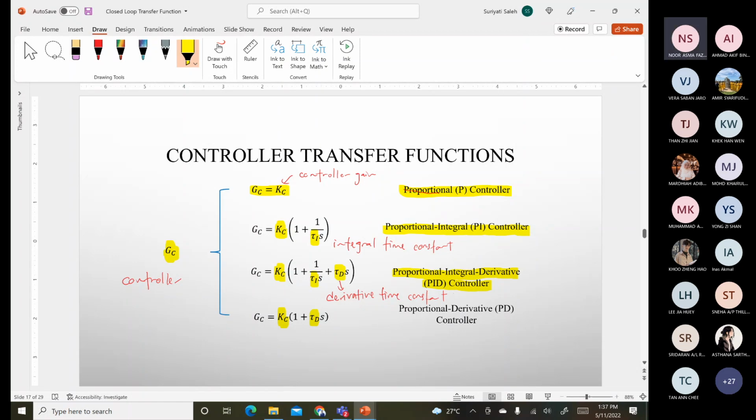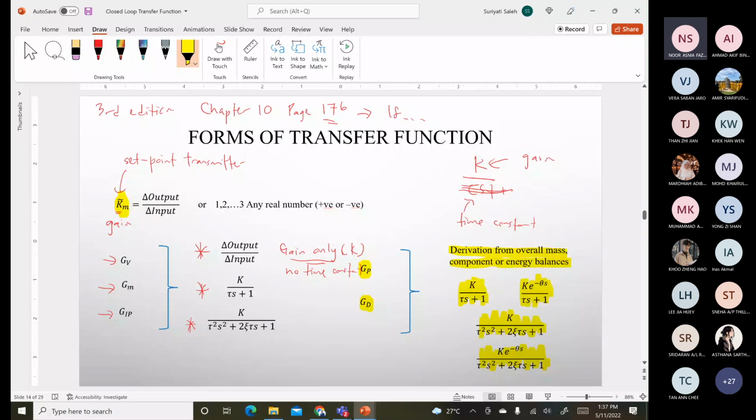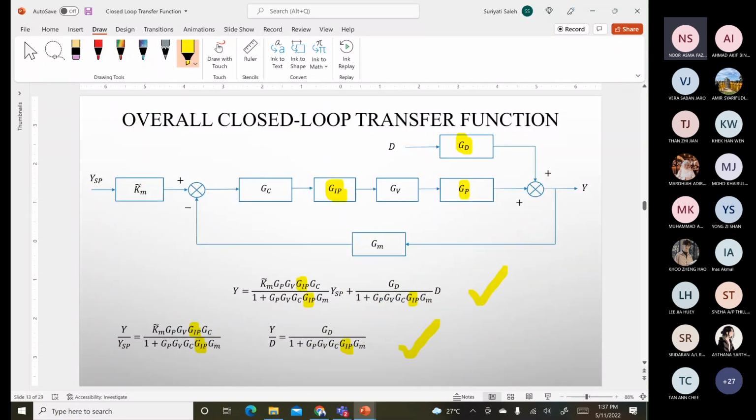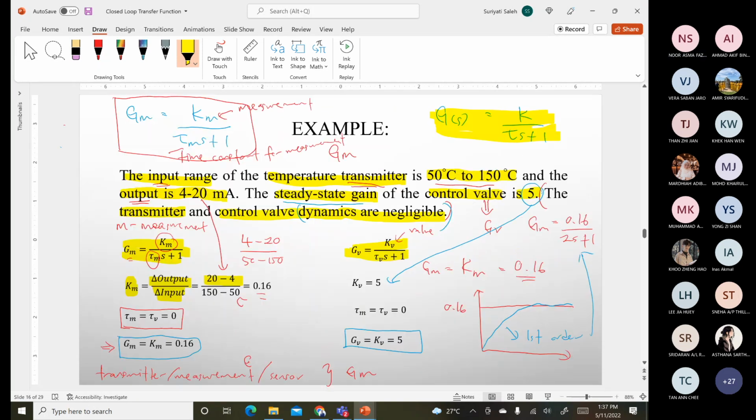You already know that based on the closed loop transfer function here, we have the following terms: Gm, Gp, Gv, Gip, Gc. So now we have the introduction of each term. When we have the terms, we insert them into the equation, and we can see what we can achieve from the following transfer function.